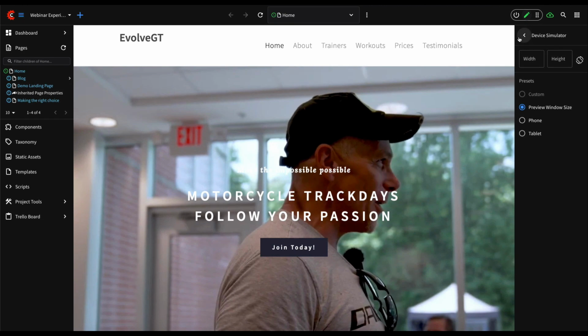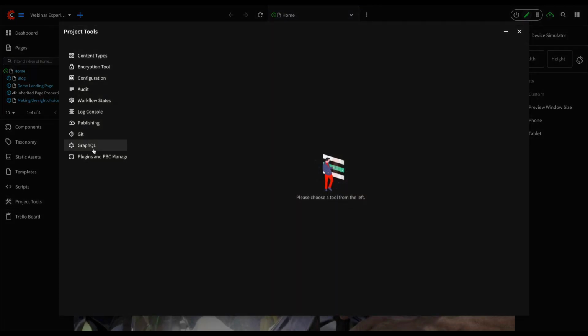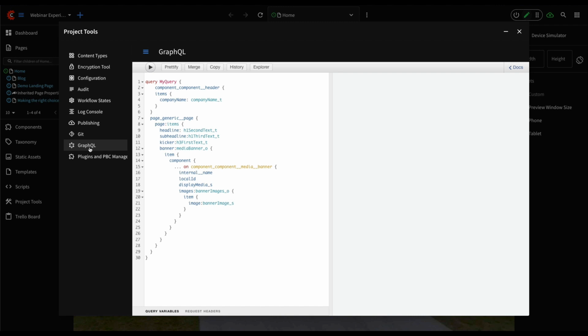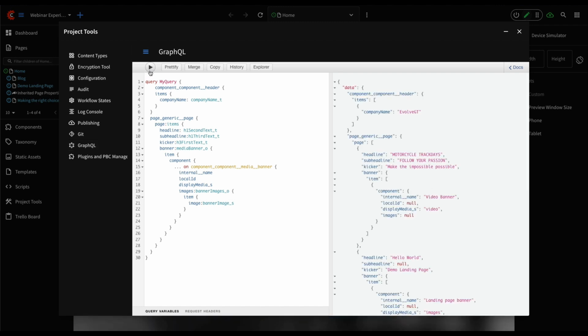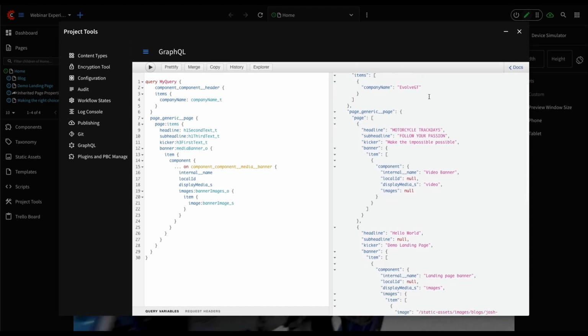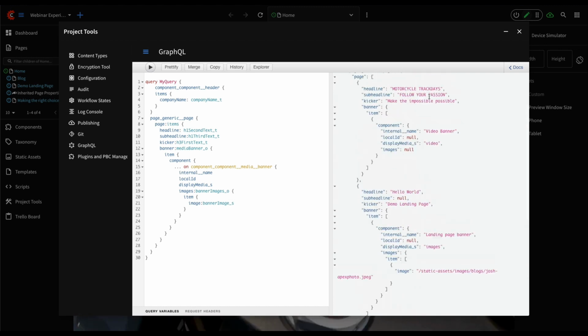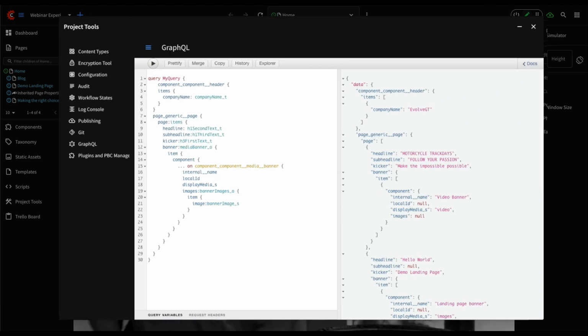Now we've shown a bunch of authoring features, but remember this is all headless content. So to show that, I'm going to go to our GraphQL interface and I'm going to make a GraphQL API request for this content. So let's run that. And here we can see the content that we've edited throughout the demo. And I hope this drives home that Crafter is providing a DCX. We're providing a really rich and powerful headless CMS capability and a really rich content authoring tool that lets authors work in a way that's very efficient for them regardless of the technology or the technology experience.